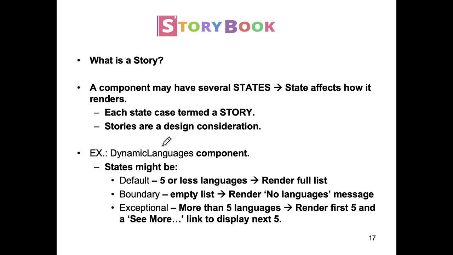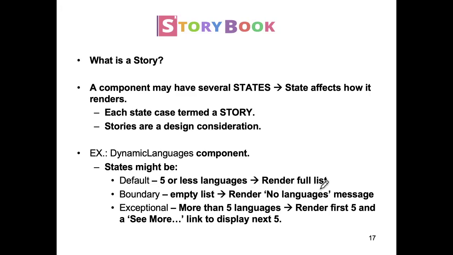That's really all part of the design process for a component. So if we take the dynamic languages component that we've developed so far, primitive and all as it is, maybe I've decided that there are 3 different stories or states that I want to associate with this component. One is, let's say, the normal state, when the list of languages is less than 5. I've arbitrarily decided if there are 5 or less languages in my list of languages, then I want the component to render the way we've seen it already on the screen. My second story might be, well, what if the list of languages is empty? Do I just want the component to be blank? Or do I want it to display some sort of error message or just normal message? So I've decided if the array is empty, I would just want it to display this on the screen.